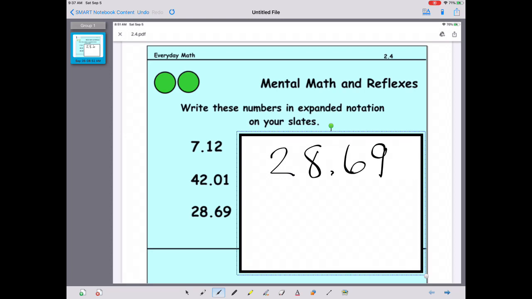28 and 69/100ths. Pull the numbers in front of the decimal apart. Then you get to the decimal, so you've got to have a decimal in there. What's in the first spot? 6, 6/10. Second spot is a 9. Hold this spot with a 0. If you put them all back together, they'd add up to 28 and 69/100ths.